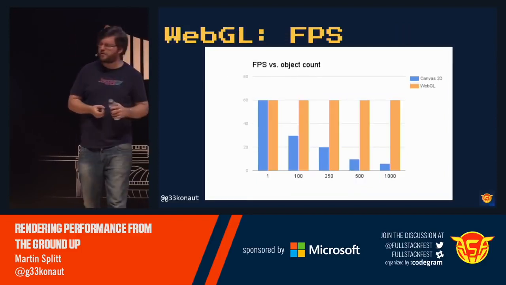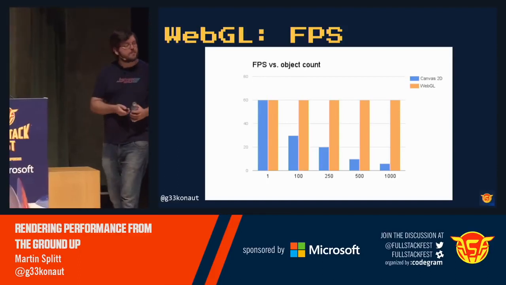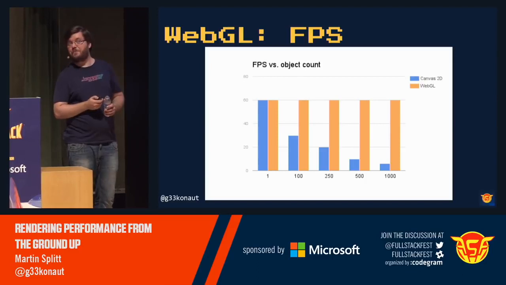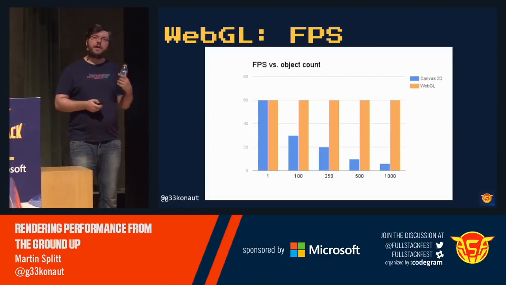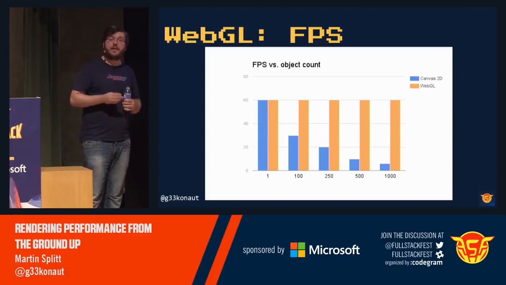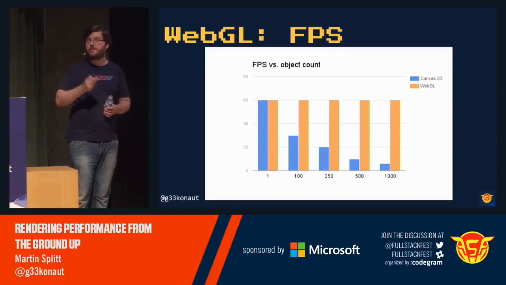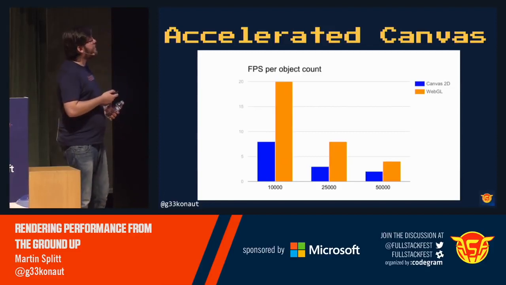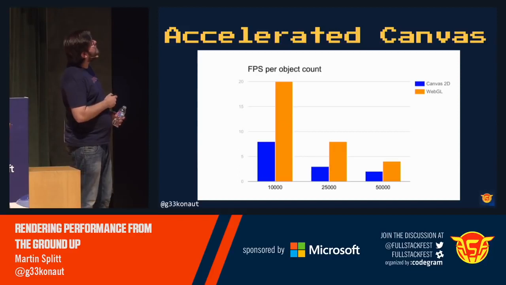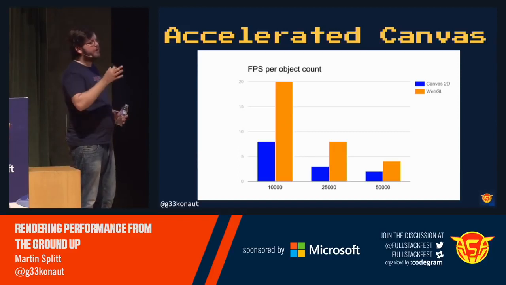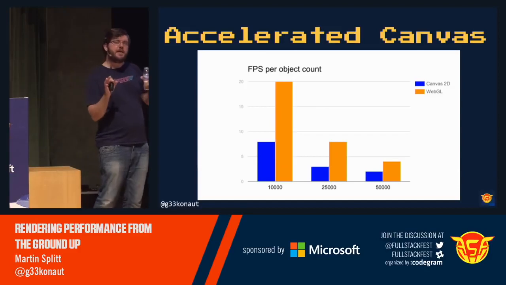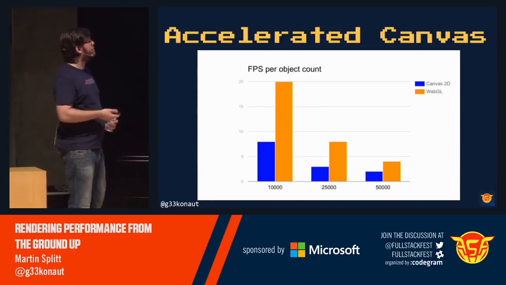Now, how does WebGL turn up? Oh, all right. Slightly different performance characteristics, I would say. You can turn on hardware acceleration, which means shadering all the things that you can shader for Canvas 2D as well, and it doesn't change much. So the numbers are higher. We start with 10,000 objects, and fair enough, I had to cap the graph somewhere. So 10,000 objects, fine. 25,000 objects, even in WebGL, a little slow. And that was on a MacBook, holy moly.